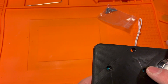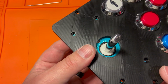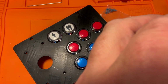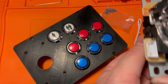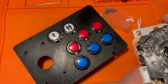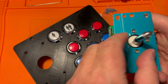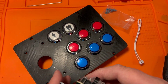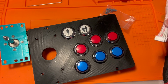For this one, you won't use the screws that come with it because, for obvious reasons, there's nothing for it to screw into. So you will use nuts to go in here. And I recommend looking to where the pins are. There really isn't a northeast, west, south, is there? So obviously it just has to go either this way or this way. And I'm going to put the pins closer to the board. So when I put this in, it'll go like this so that the pins are closest to the Raspberry Pi, or into the other part that it goes into.